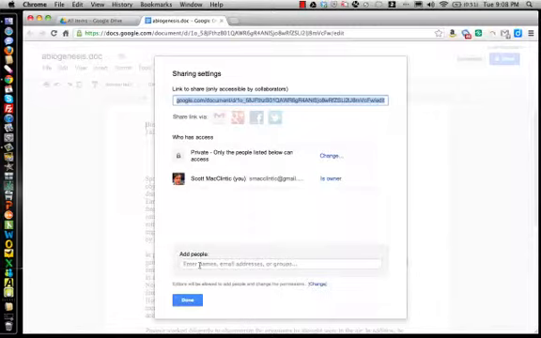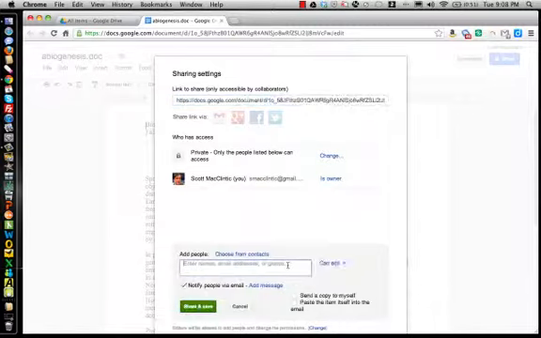The downside with just sharing it privately to collaborators is the people need to be able to sign in, which means they need to have a Google account. We can get around that, however. But if you have somebody that you know has a Google account, you can add them right here, and you can allow them to edit, only comment, maybe only view. You can have it send a copy to yourself, obviously, and all that.